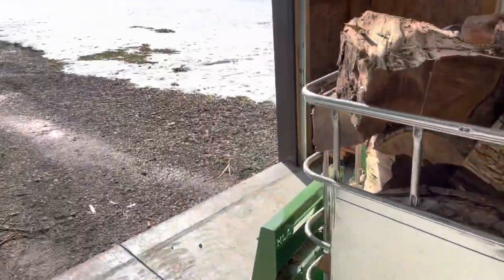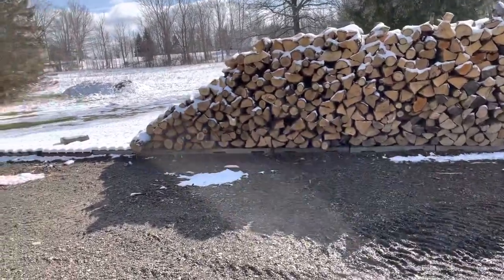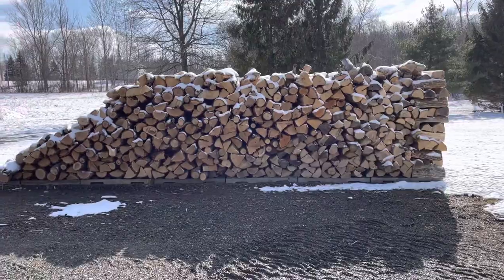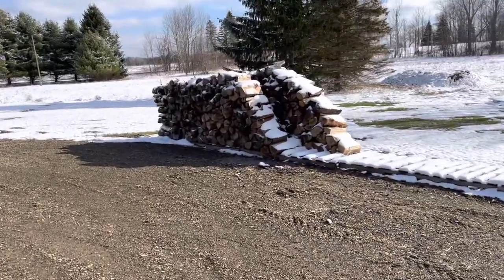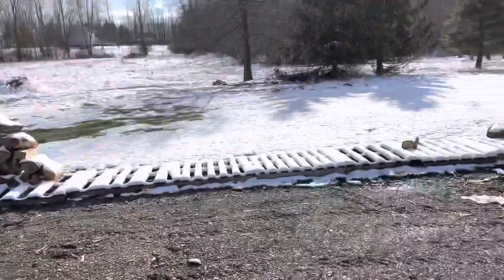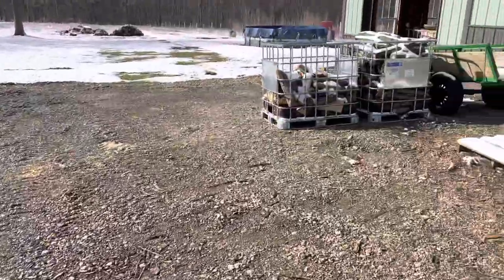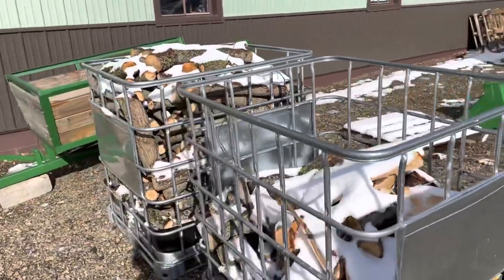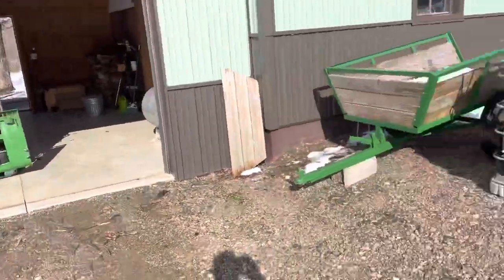I'll show you my firewood to give an idea of how much I've burned this year — that was a concern to me before I put the stove in, figuring out how much wood I was going to go through. This was a full stack beginning of winter. This part here is what I've already started to cut and split for next year. This is what I have left over from this heating season. I measured it when I had it all stacked — it was roughly 10 to 10 and a half cord. So I'm guessing I still have a couple or 3 cord left. And here are my other totes of wood — just some off cuts and different sized pieces from the stuff I've already started to get ready for next year. I just used my tractor with the forks to move the totes in there.